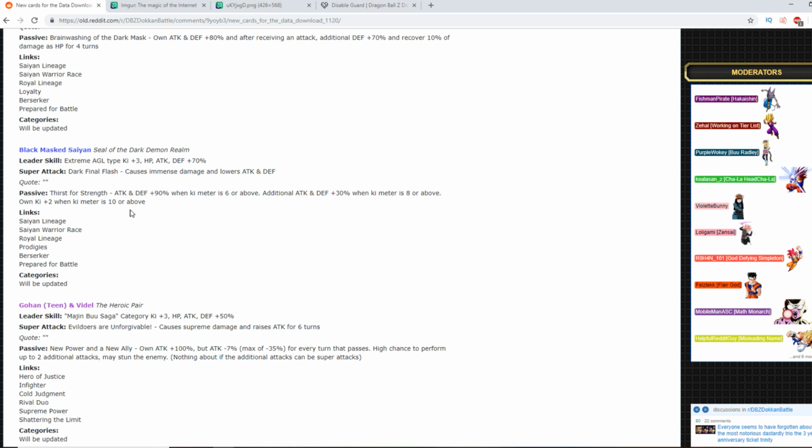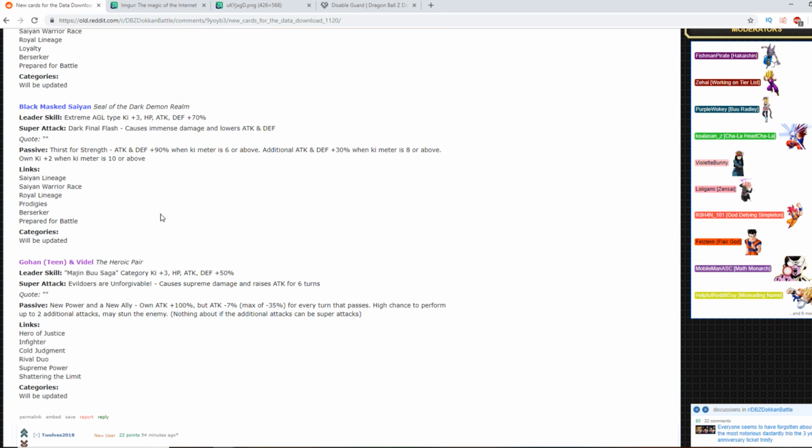Very vanilla unit. Very, very vanilla. He's good. He's very good. They're trying to say he gets 120 attack and defense at max key. I don't know if it calculates differently or not. And he can super from 10 key. That's what they're trying to say. Very good unit. It's just that he's probably the one I'm the least impressed with, to be honest, because, like I said, he's very vanilla.